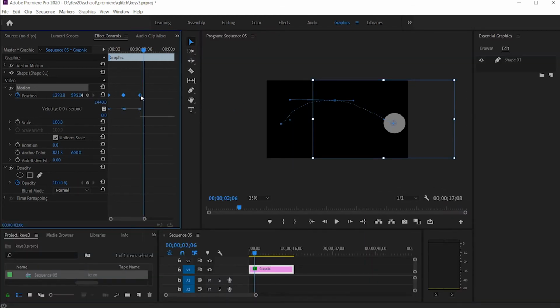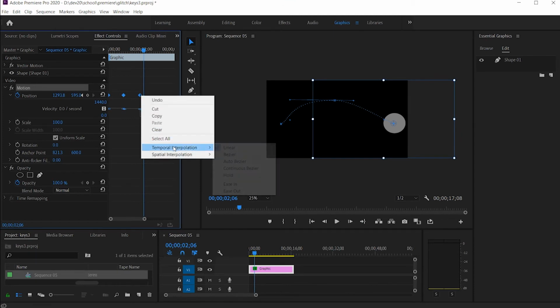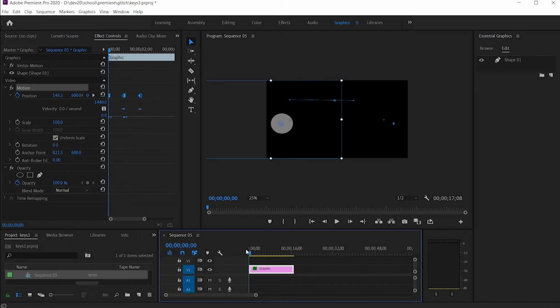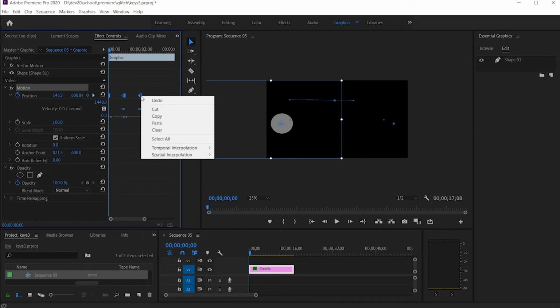Back to here. If I right-click and go under temporal interpolation and go to hold, that type of key states stay put until you hit the next key. So now we have a circle that stays until it hits the key and goes in between points. You might want to use this for some type of tiling effect or a motion graphic effect. If I go back to these keys and select them again, you can look at the tangent handlers below because I opened up that window, and you right-click and go back under here.